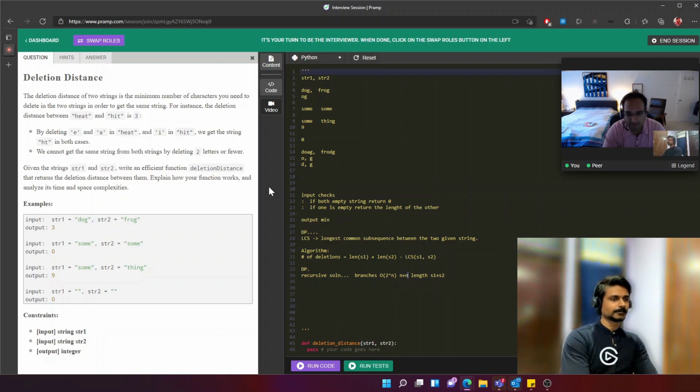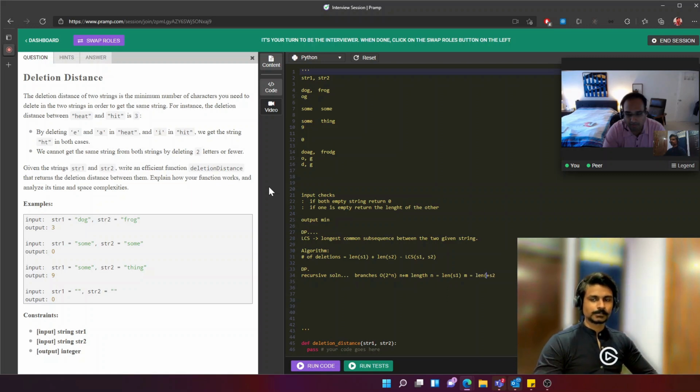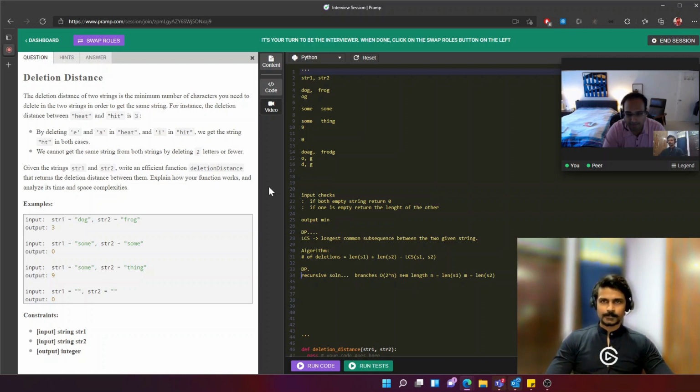So let's say n equals len of s1 and m equals len of s2, so 2 to the power of m plus n.